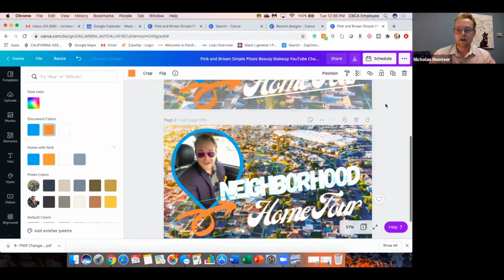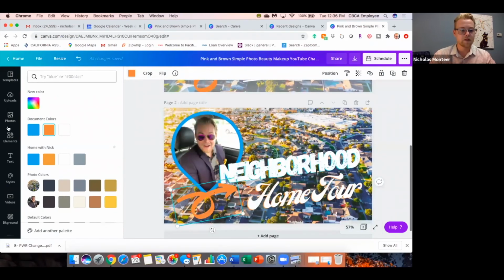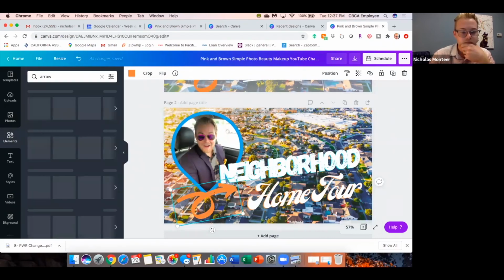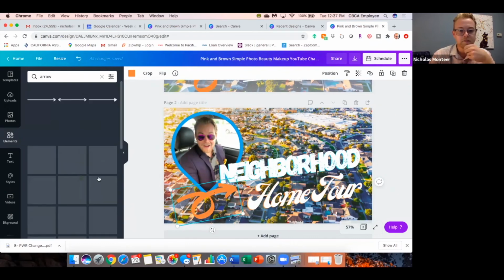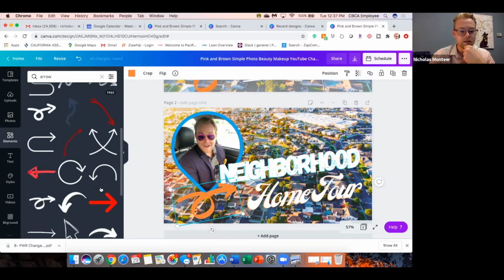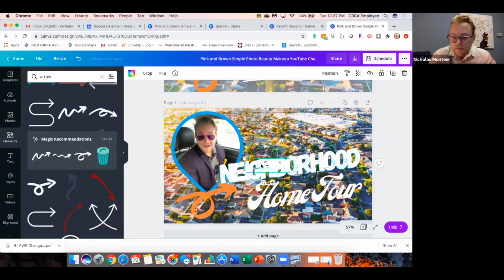I've also got another arrow up here at the top, which I think is different. So let me go ahead and find here under elements. Sorry guys, my computer's a little slow for comfort. And I think it was that guy there. I think it was this one here. So I'll go ahead and click on this arrow as well. Now I wasn't happy with it pointing the wrong direction. So if you go up here to this little flip icon, you actually can flip it horizontally. So notice how it changes like that.